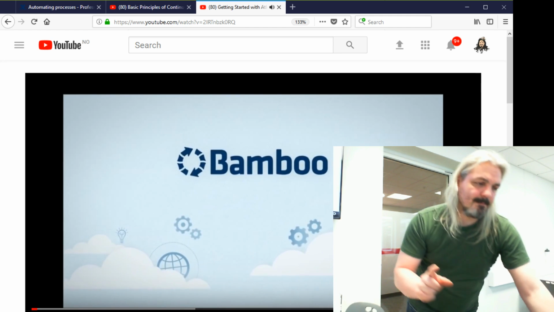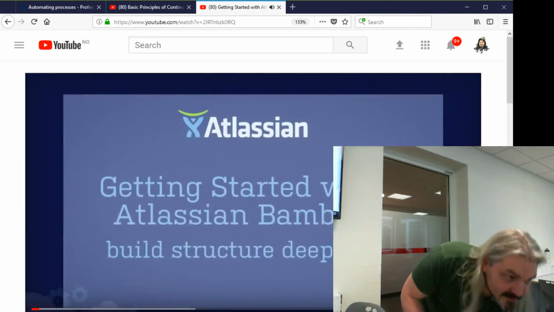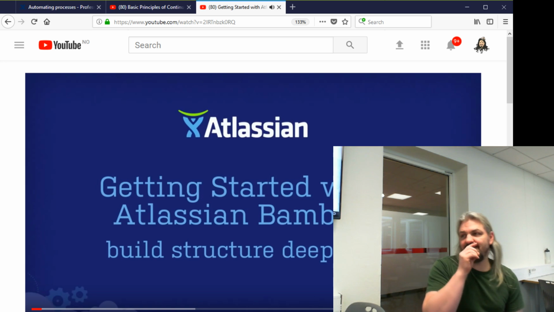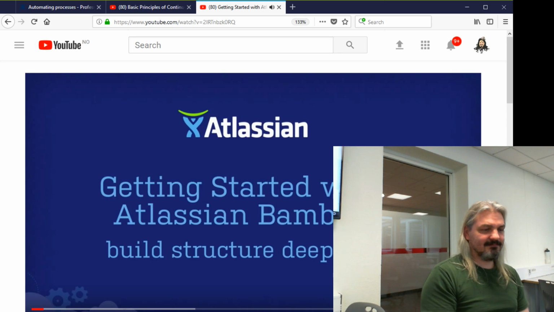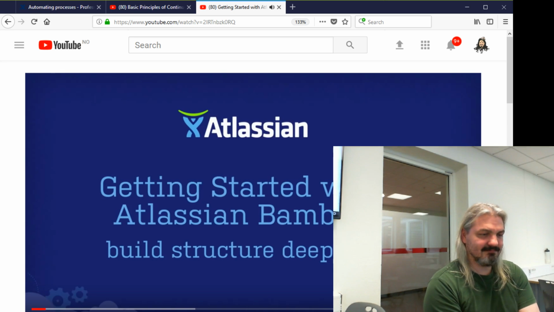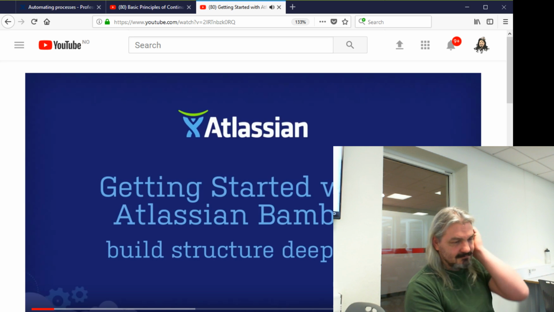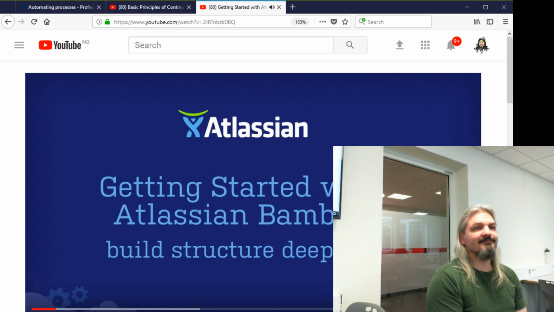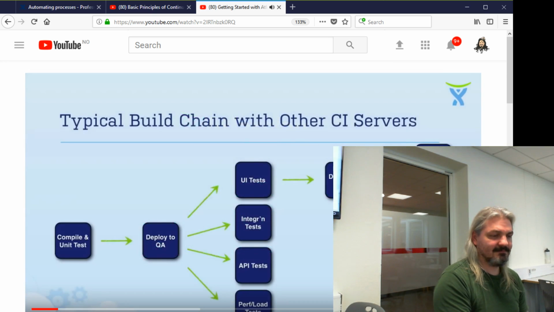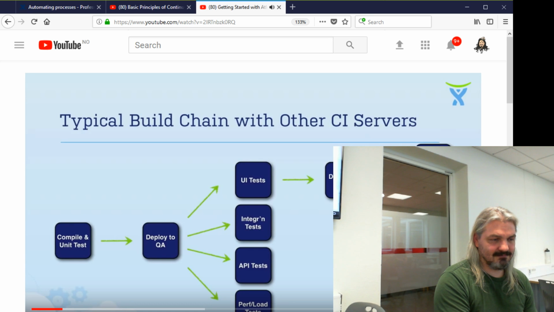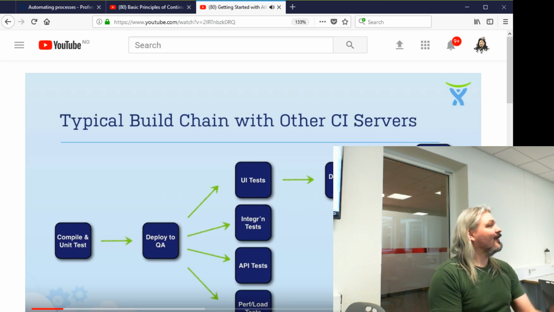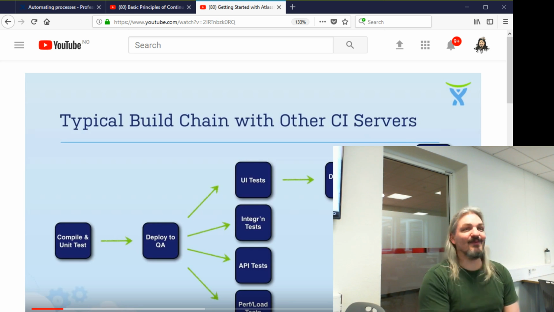Okay. Welcome. If you're just getting to know Bamboo, you may have been introduced to the four building blocks that Bamboo uses to structure builds: tasks, jobs, stages, and plans. Today we're going to really get to know them and understand how this structure compares to other continuous integration tools you may have used. If you've worked with continuous integration servers in the past, you're probably familiar with the concept of jobs. Okay, so you guys haven't really worked with them before, some of you have.